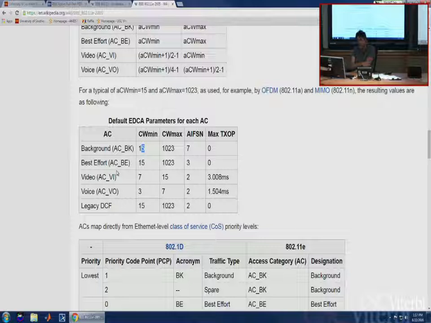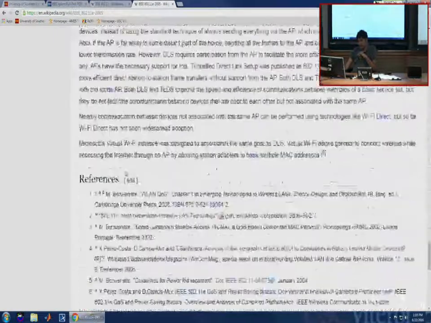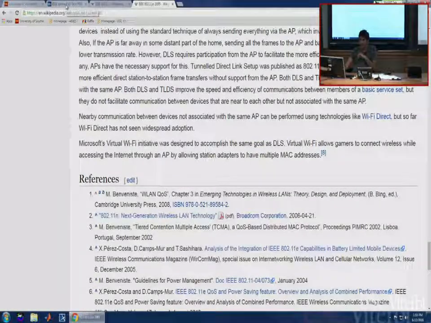As a standard, it's not very widely adopted, I must add. I don't think our standard cards can switch between these. But you can certainly program a similar access priority capability into your Wi-Fi system if you have access to the MAC layer parameters. So for example, in Linux, there are Wi-Fi drivers that actually allow you to change the CSMA parameters. And so you can change the contention window to be shorter for higher priority applications or nodes. So I think that's really all I wanted to say about the standards in general.